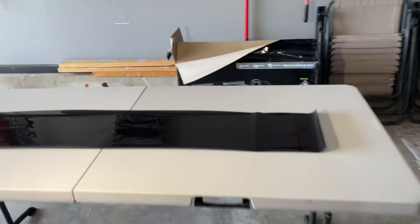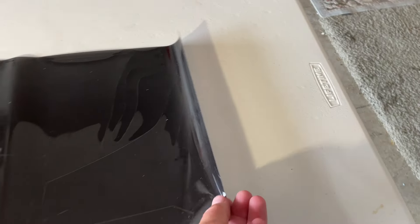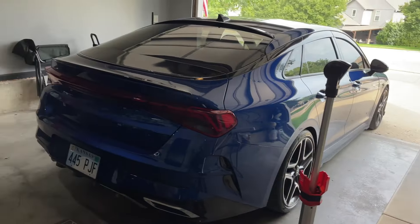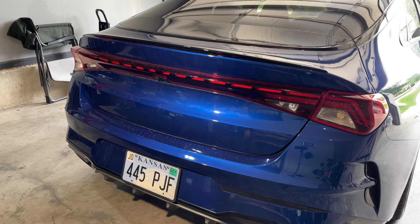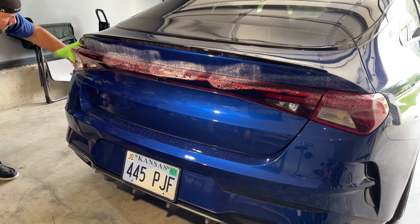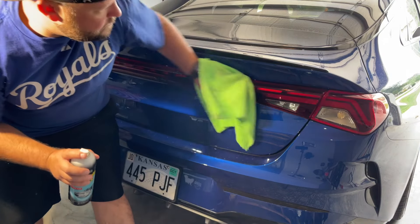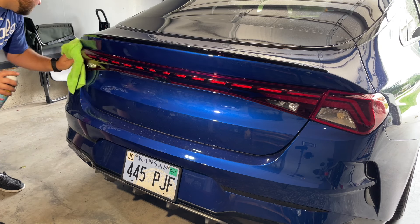Here's how the taillights look now - sorry about the glare, it's kind of hard to film in the garage. These are just some vinyls I got off Amazon, I did another video on how I installed them. They are not as good as anything that Just Stick It sells because these are going to be a pain to get off. The new kit's vinyl is a little bit different - you can see it all comes pre-cut, they tell you which side is which: passenger, driver. It's very thin but it can be really hard to work with.